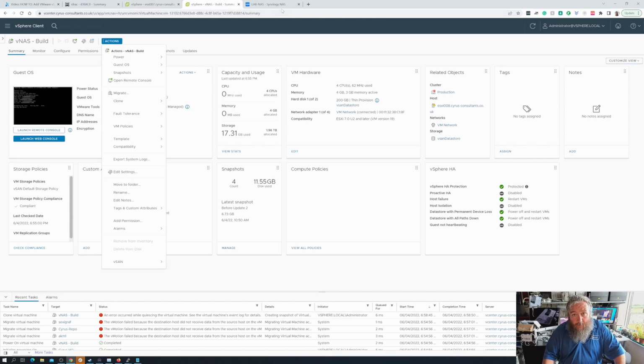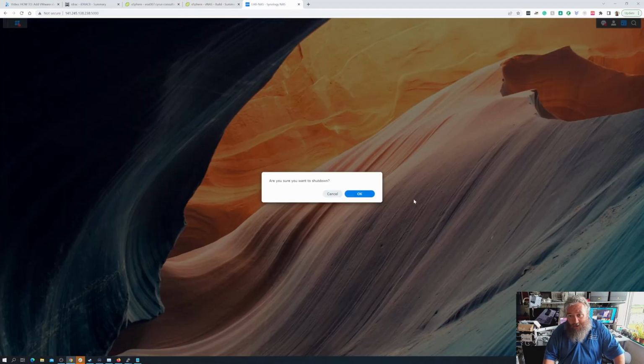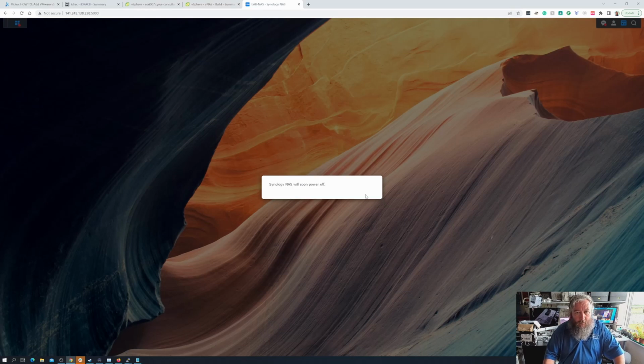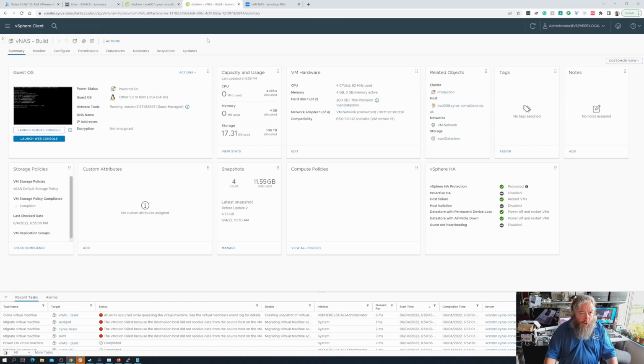So what I'm going to do is go back to our virtual machine and shut it down. As I was saying before, we're going to do a cold migration. We're not going to do a hot migration, which is a vMotion. We're now going to do a cold migration, therefore no snapshotting is required. No EVC baseline is required either. So I'm just going to wait for that machine. Okay, so we're powered off.